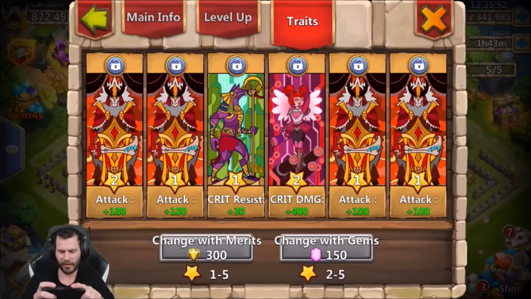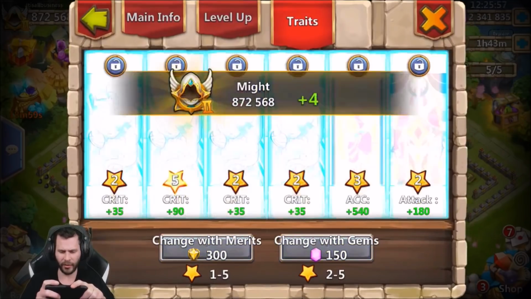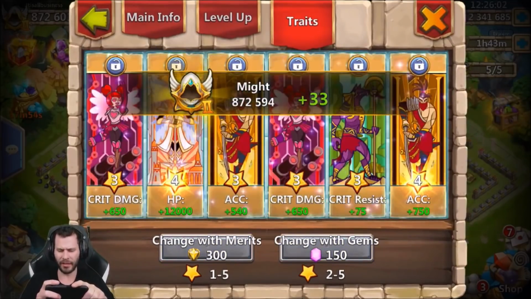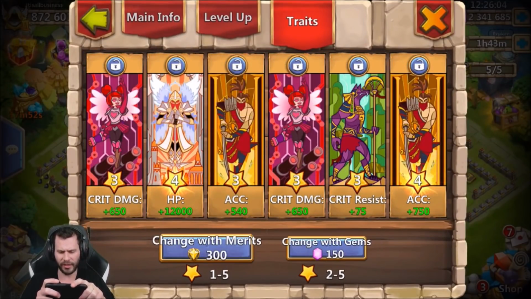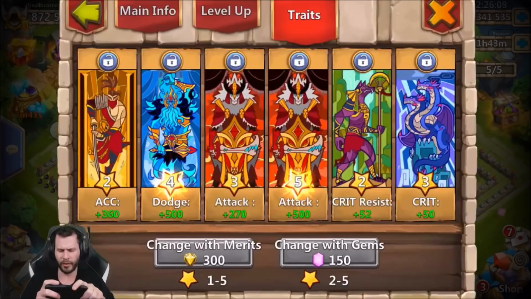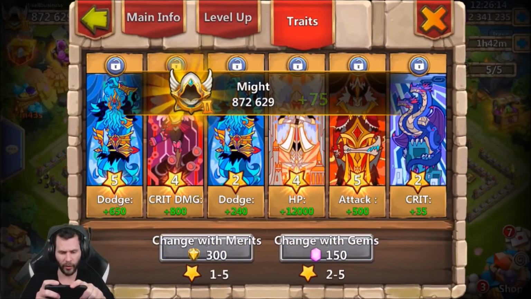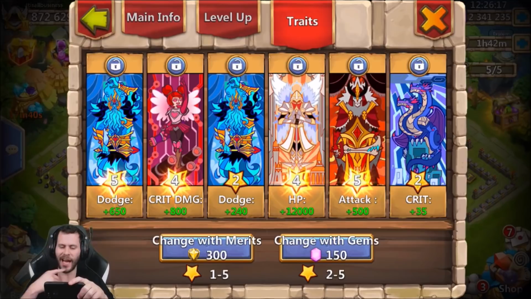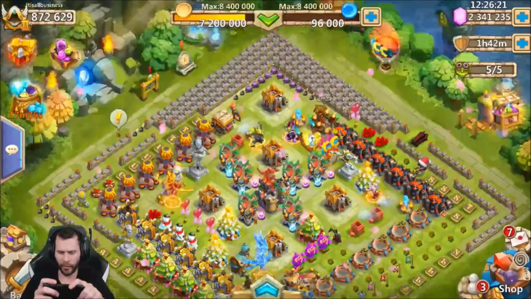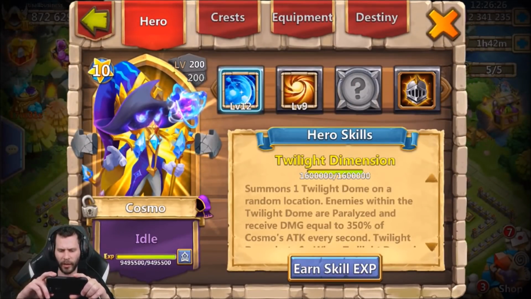All right, how many gems is it going to take us to get HP? I might stack a little bit of crit resist. The one thing I need to find out, I'm not 100% sure, how much damage does a 5-star crit resist actually reduce from your hero? So what if we were to stack like, I don't know, 4 or 5 5-star? Wow, look at that roll. I got a 5-star dodge. Should I not go with dodge? Should I go with HP now that we started off with the dodge? Let me read what Cosmo does one more time. All right, we got summons 1 Twilight Dome on a random location.